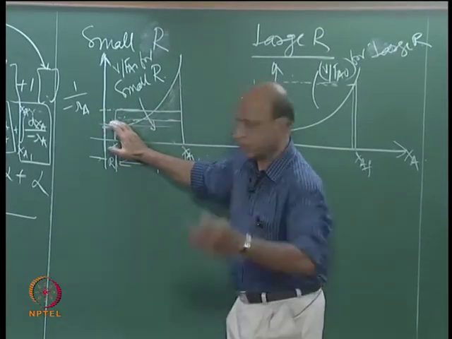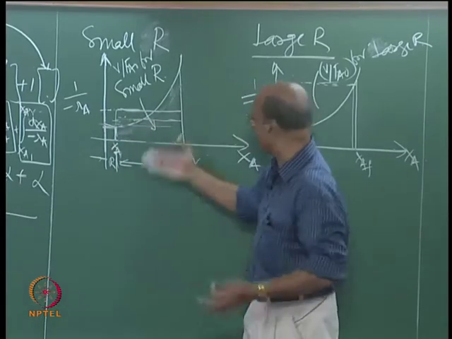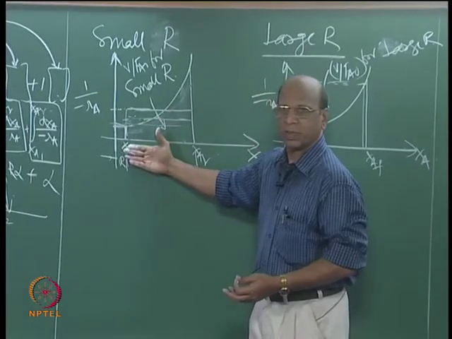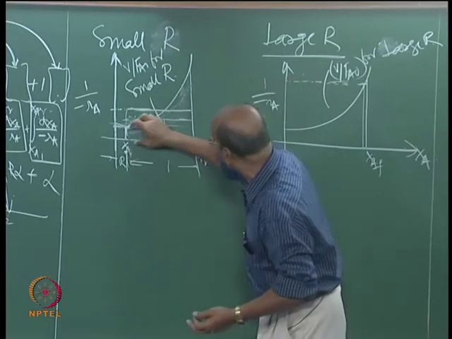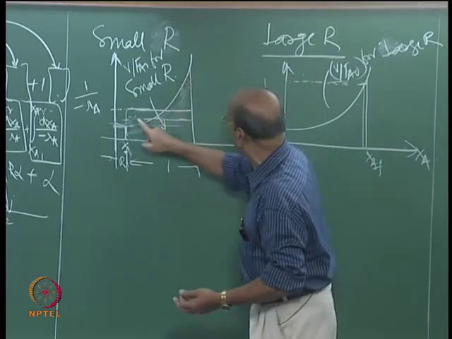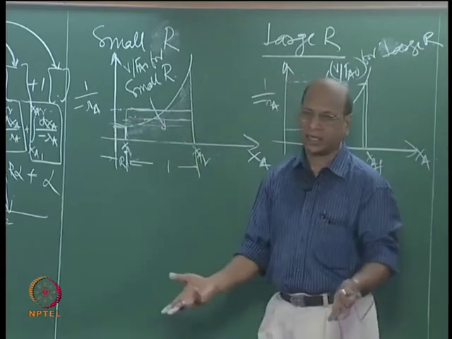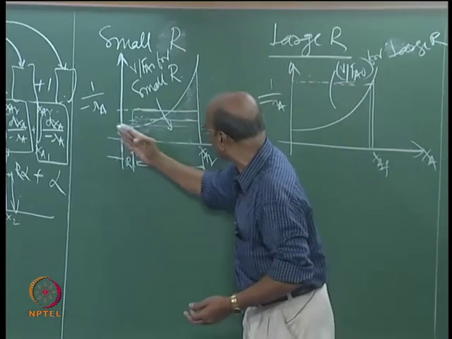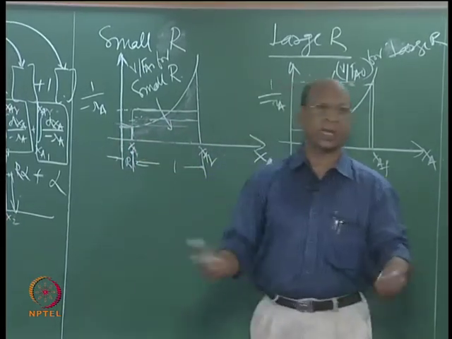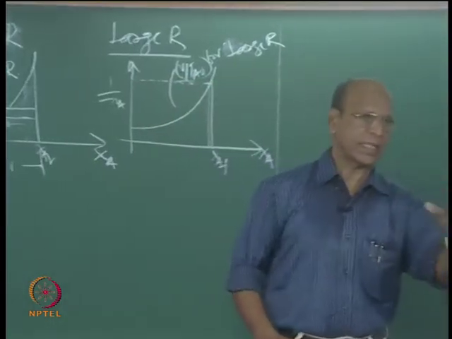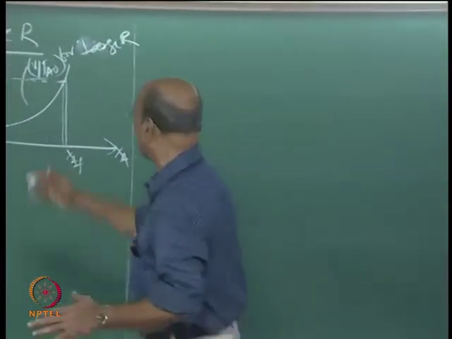Correct? Even this entire area only I am taking. Even if I am drawing this, correct? But instead of taking the area under the curve like this, I am taking this equal to this and then making it a rectangle. So when r is becoming smaller and smaller, that comes only as the area under the curve. Almost when it is touching 0, definitely it is the area under the curve. That is the plug flow reactor.